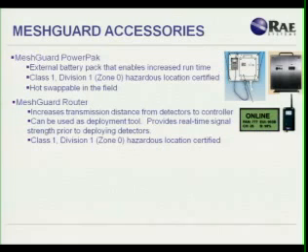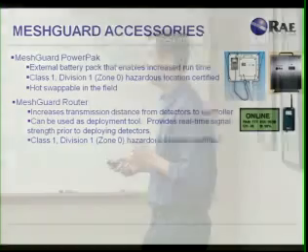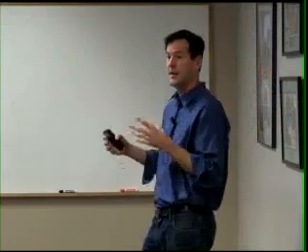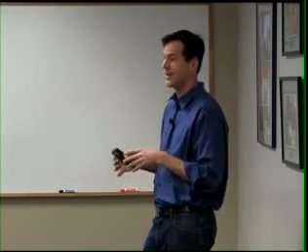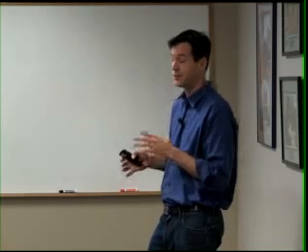So what that means is when you're deploying a system, there's no question about, is it going to work here? I need a gas detector here. Will it work? Right? So before you deploy anything, you take the MeshGuard router out, you go to locations where you want detectors, you press the button at that location, and on the screen it'll say 60%, 70%, 80%. It'll give you the wireless signal strength at that particular location. So it's really a useful tool.